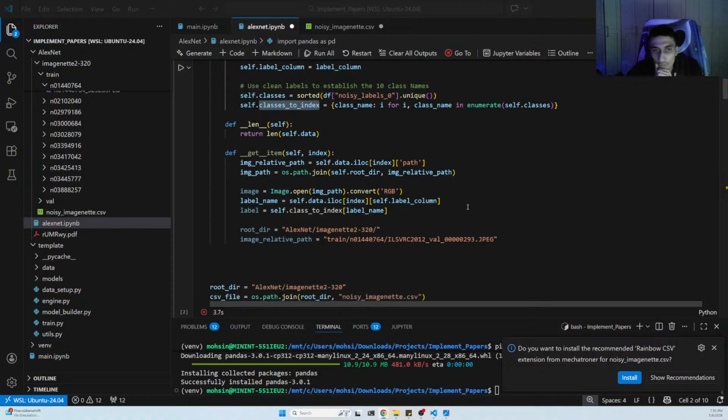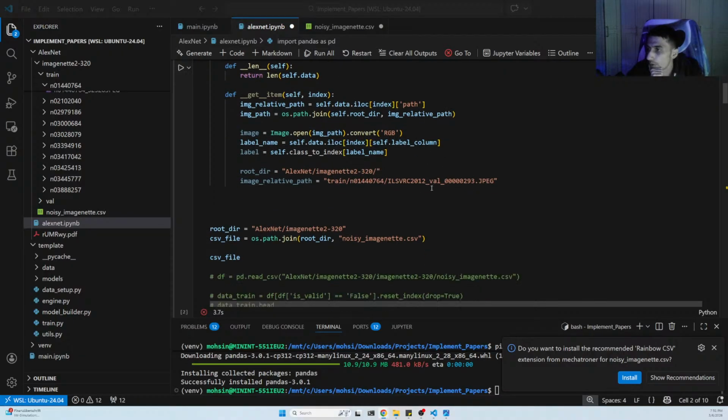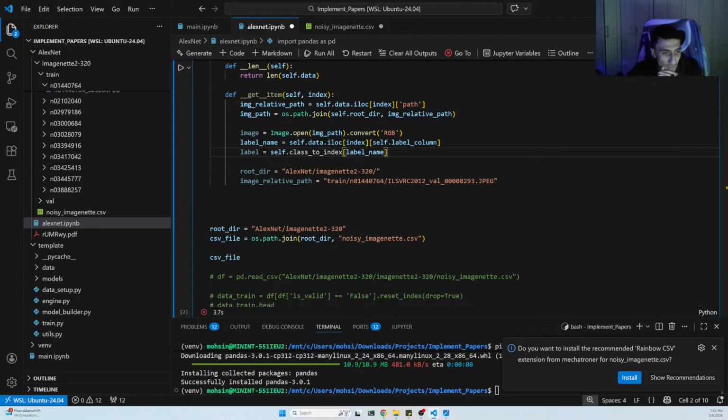So now that we have the indexes to our classes, that's very good. Then we can continue with our transformation. The thing is, I don't want to apply the transformation over here.